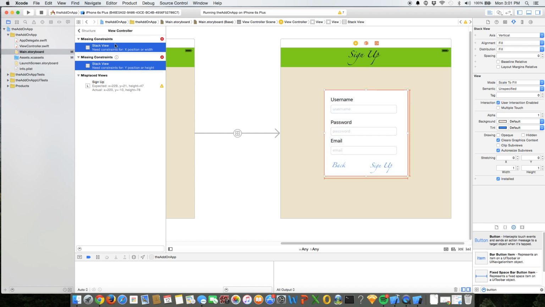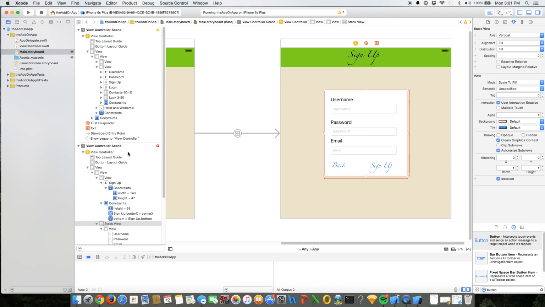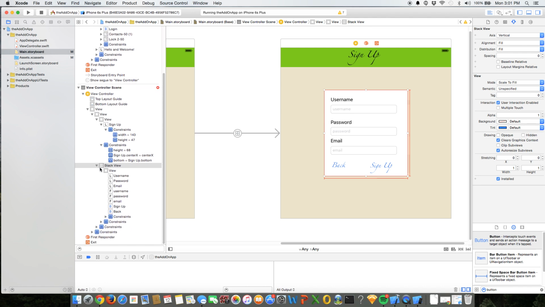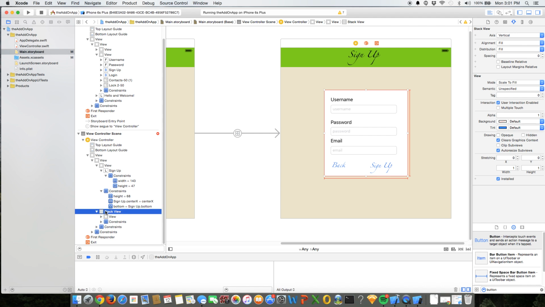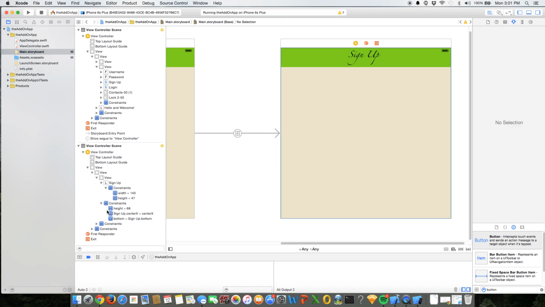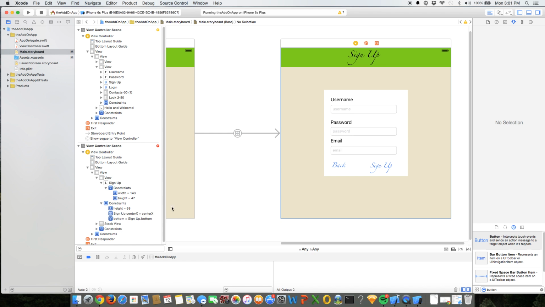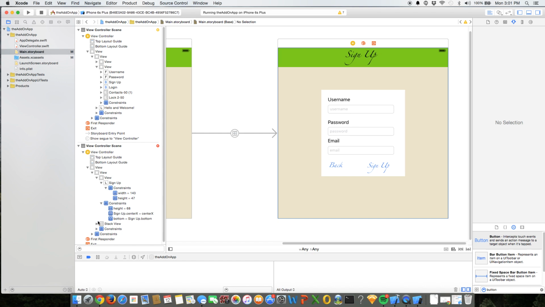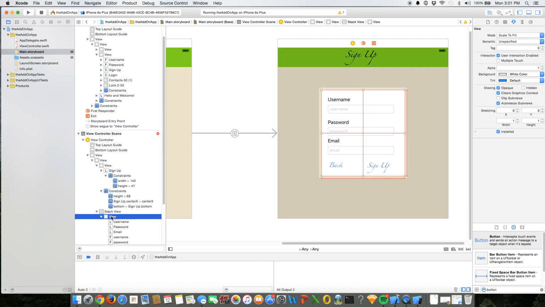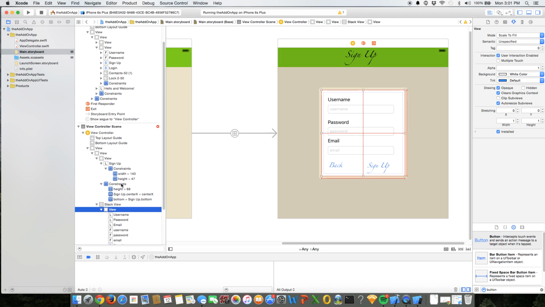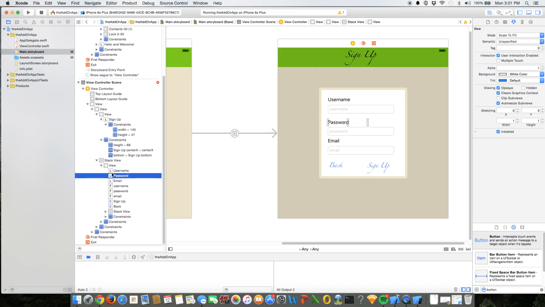See, stack view. I did put a stack view in. Dang it. I'm trying to show you guys what's up. I get all excited. So I'm gonna take the stack view, delete. No, don't want to do that. Command Z. Command Z. All right, what I'm gonna try to do is pull it out of the stack view.